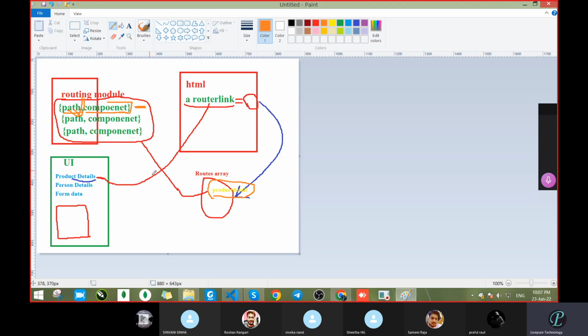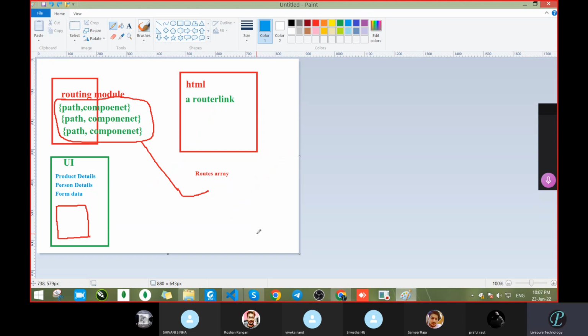We passed the product detail component. So it will take the data of the product detail component and display it on the UI. This is happening internally. Clear or not? One more time, I'm going to repeat.